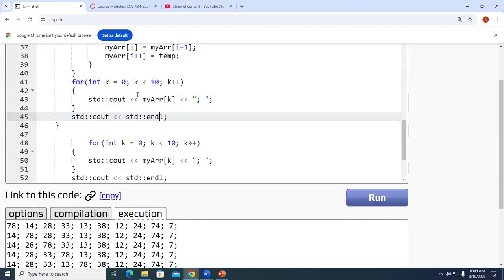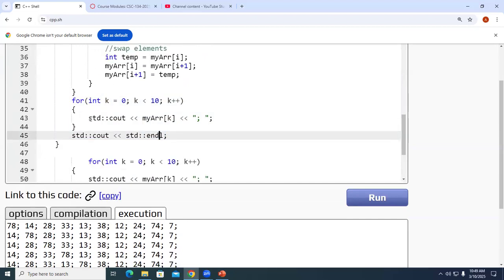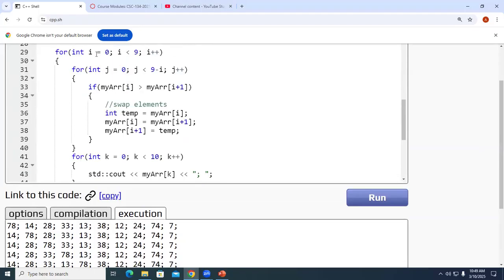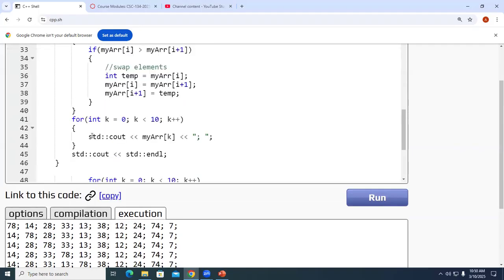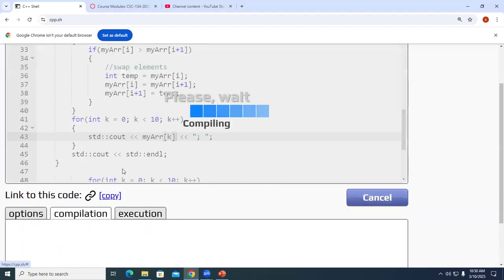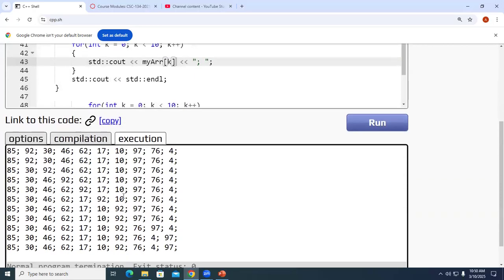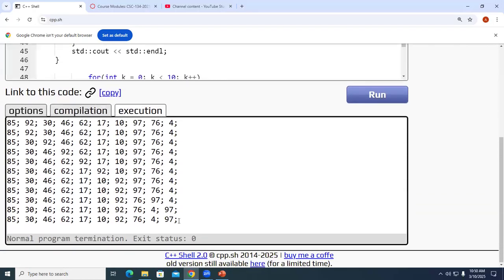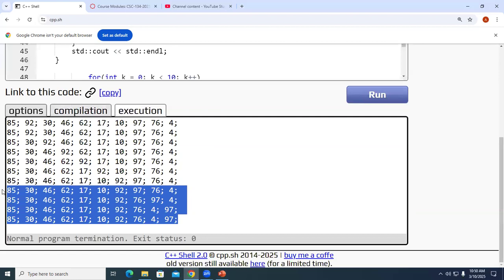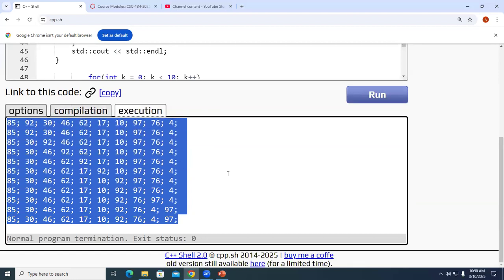No, it shouldn't matter because then it's going to run it again, right? Yeah, but they're only printing it. Because when i is 0, then it's going to run this whole loop. And then when i is 1, it's going to run the whole loop again, theoretically. But it didn't. But it should have. Same thing.